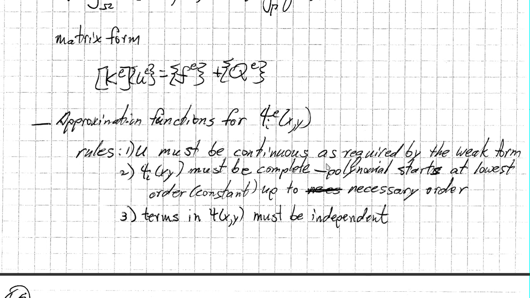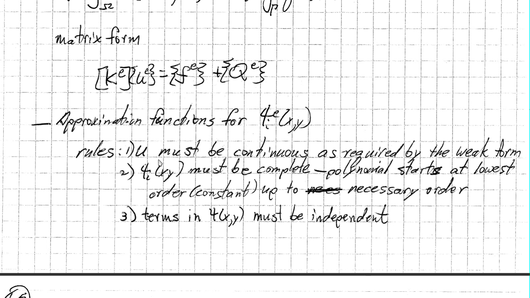Another case is a flow problem. So in a flow problem, your velocity must be continuous. I'm sorry, your potential has to be continuous on the whole domain, which is not quite as intuitive. I think probably the temperature problem is easier to picture for the forms of this interpolation function or weight function.